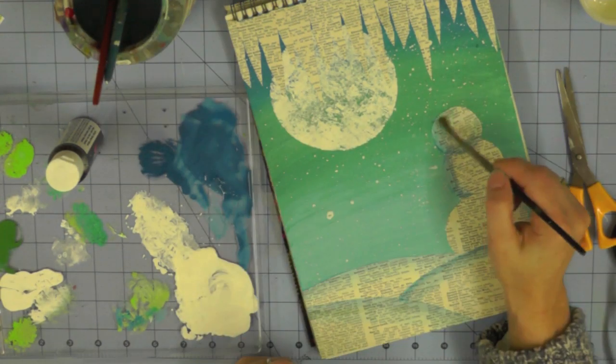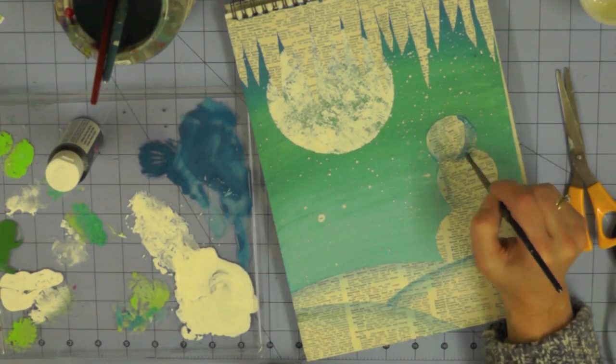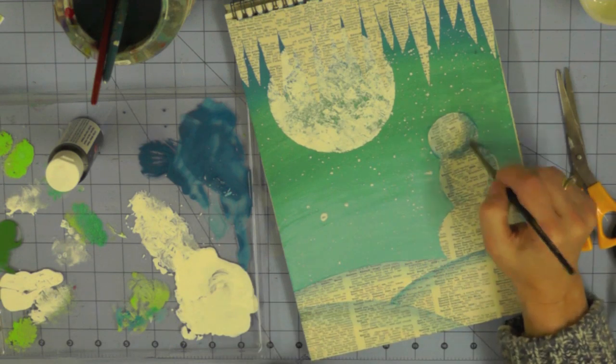Down blue acrylic to create some shading on my snowy areas, and I suddenly realised actually probably the shading would be on this side because of the position of the moon.